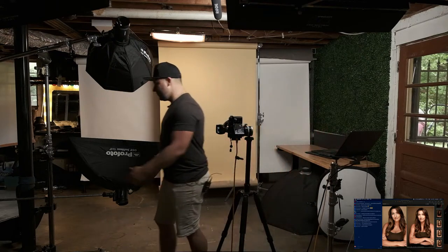So if I bring this back over here, I haven't moved the camera at all. If I bring this right back over here, kind of where Caitlin was, I'd say she's 2 feet away from the light. And that's just gonna keep her in a place. And then for the shots that we're taking, she's probably another 4 feet from the background. So 2 foot from the light, 4 feet from the background. And this is just kind of a personal preference. I wanted a little bit less light to fall on the background. And so that's why that's that.